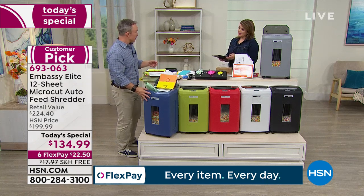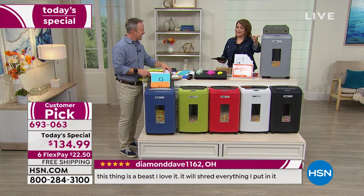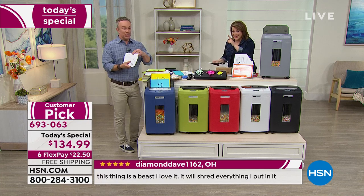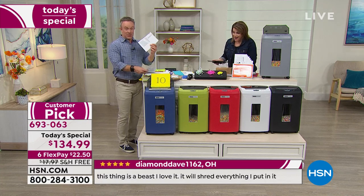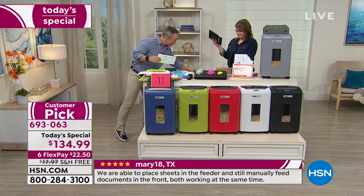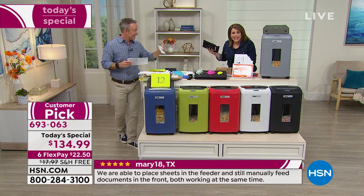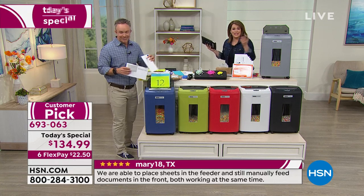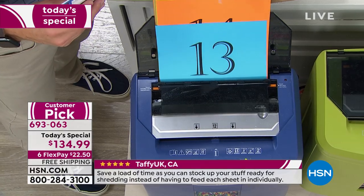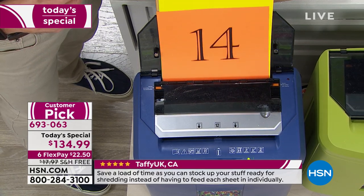Most of our hosts here have an Embassy shredder. I still have my original — well, what happened was I put a nickel through it. It was one of those advertisements with a nickel in it. It actually went through the thick envelopes and even went through the nickel — it just jammed at the end. I asked Bill if I could pull the nickel out; it was still working off to the sides where the nickel wasn't jammed. They're amazing machines.